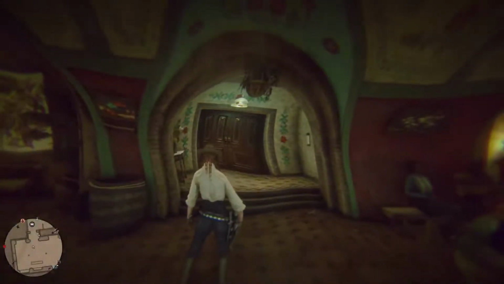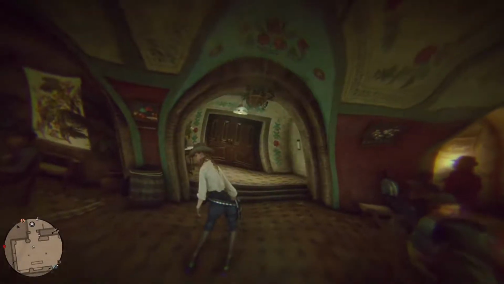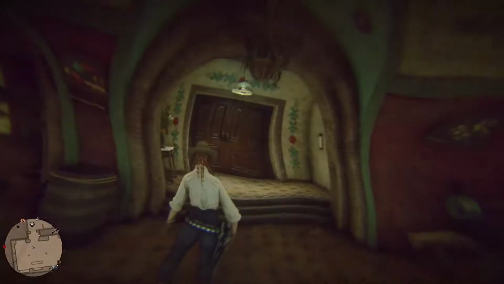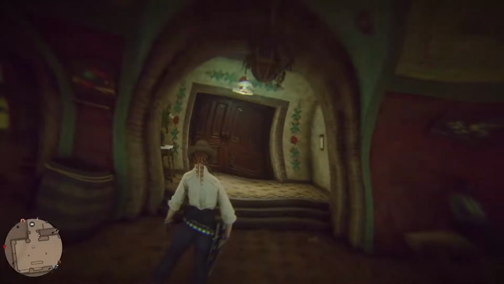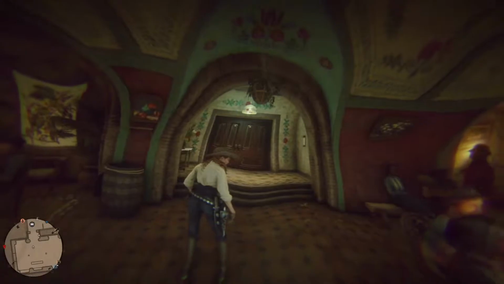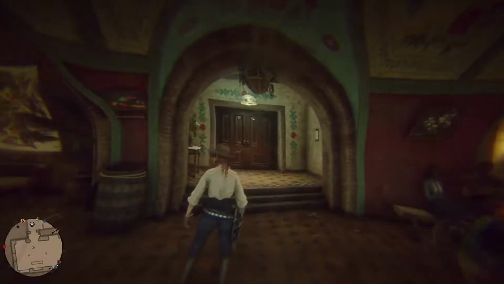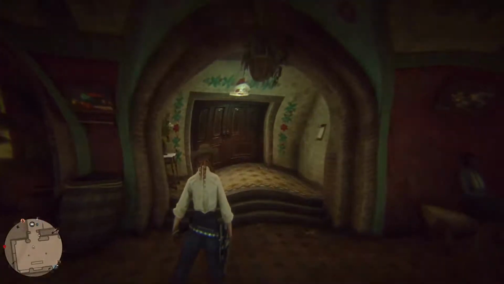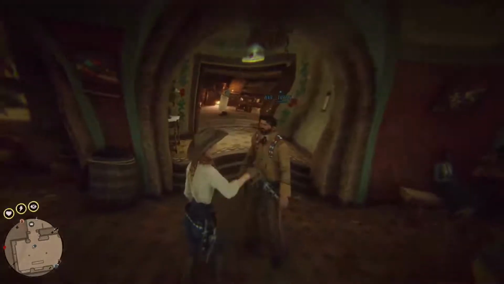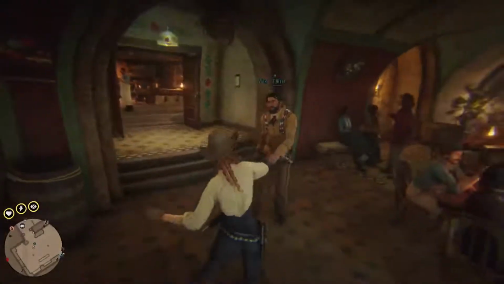And if you are drunk and somebody is in your shack with you, hold on, let's see if they join in. There he goes. So, when you are drunk and somebody is in your shack, if you walk up to them and hit circle, you can assault them. And they can retaliate.